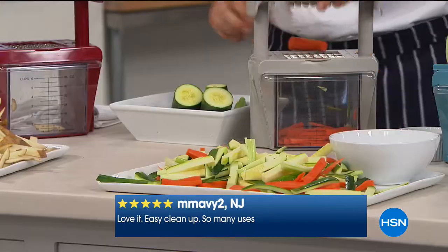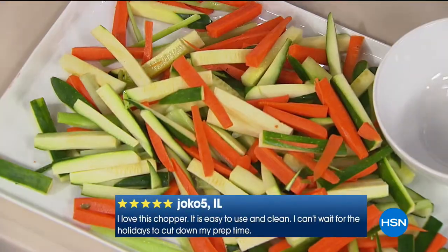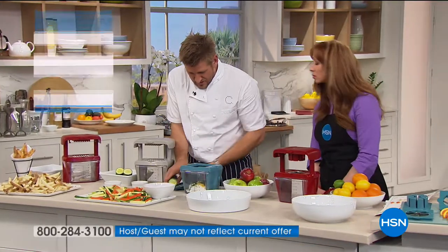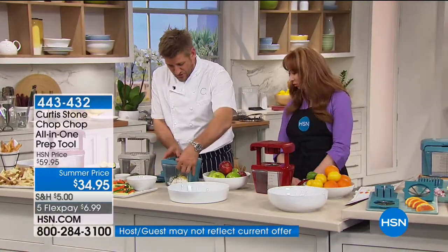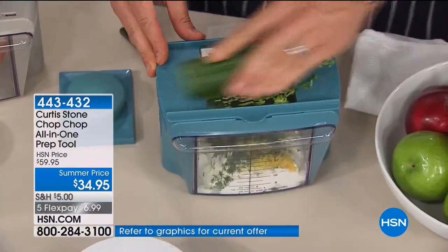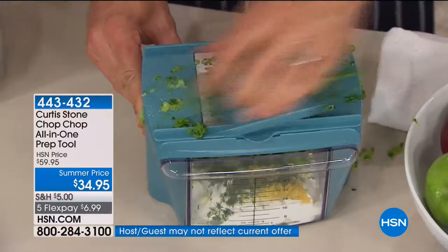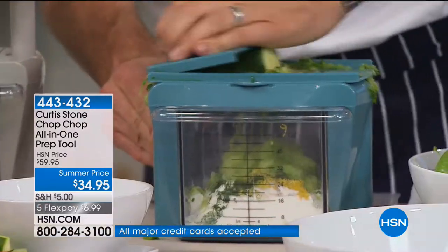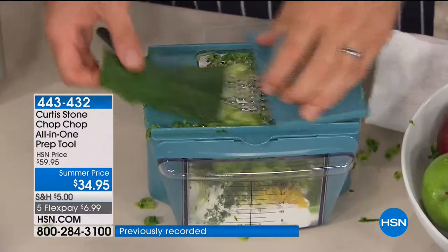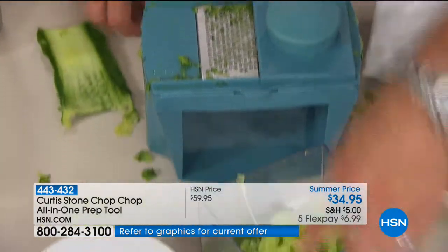Crudités literally in seconds — that's crazy. You're not putting any preservatives in your food. To make a tzatziki — a yogurt-based dip — I put some lemon zest, dill, and yogurt in my bin. I love that the measurements are on the front. Then you grate a cucumber — we put the guard in so your fingers are nowhere near the blades. You grate it all the way down, and look at how there's absolutely nothing left — no waste. You can even see the perforations from the grater in the skin.